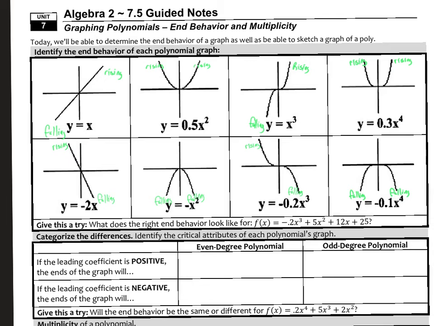That's because the coefficients and end behavior, positive or negative coefficient, and the end behavior has to do with the degree of the polynomial. When the leading coefficient is positive, and you have an even degree polynomial, x squared, x to the fourth, x to the sixth, you're always going to have rising, rising as our end behavior. Rising on the left, rising on the right. When it goes negative, that's going to flip. It's going to be falling, falling.